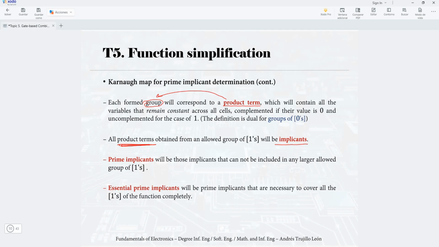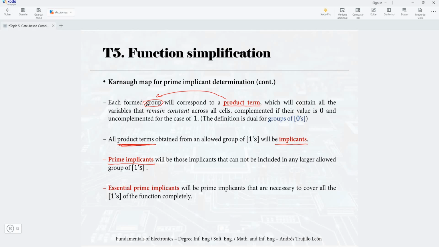We are grouping zeros, and those zeros come from values in which the function is 0. So this is, as I said, an obvious equivalence. We are going to see now the concept of prime implicants. The prime implicants are those implicants that come from product terms linked to an allowed group of ones that cannot be larger. I mean, we can form several product terms, several allowed groups of ones in a Karnaugh map with different size. So the one with the biggest size for a part of the Karnaugh map is the prime implicant.